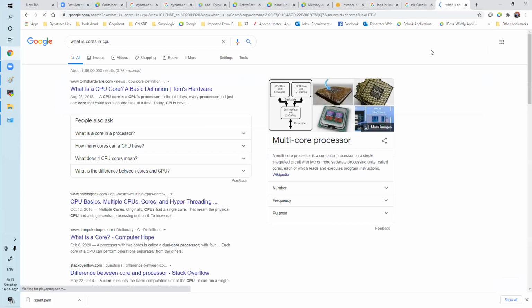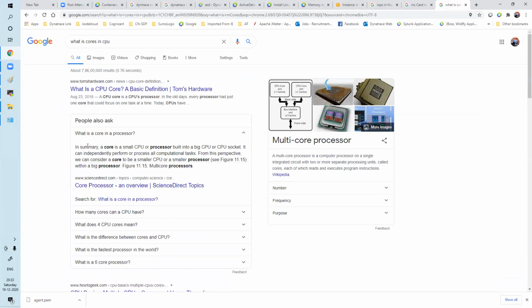The multi-core processor. A CPU core is a CPU processor. In the old days, every processor had just one core, which could focus on one task at a time. Now we are doing multitasking, right?